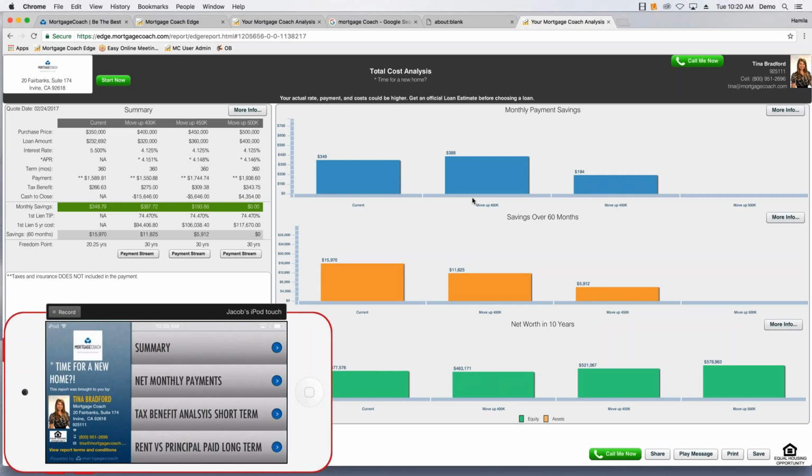"Hello, Joe. I understand purchasing a new home is one of the biggest financial decisions you'll ever make. So my job in lending is to make it as easy as possible. In order to do this, I find using this application, Mortgage Coach, helps my clients understand the financial obligations a lot easier and really breaks down the numbers in a way that they can comprehend it. So I'm going to go through this total cost analysis with you with the information that we previously discussed.